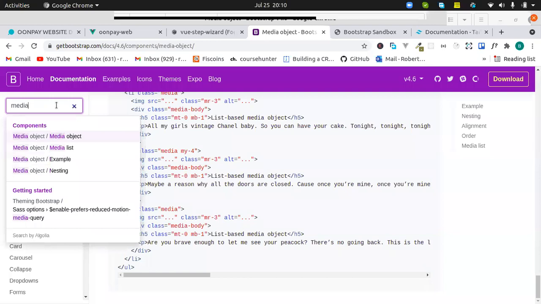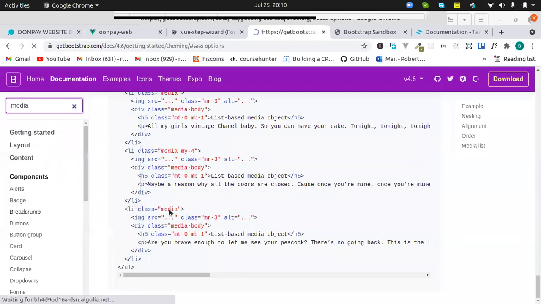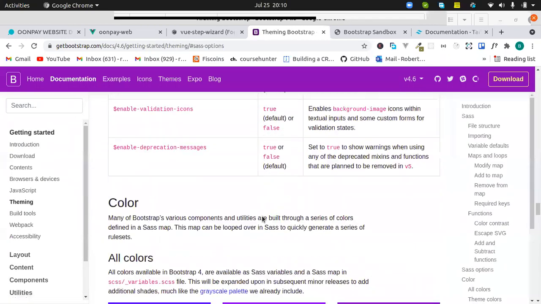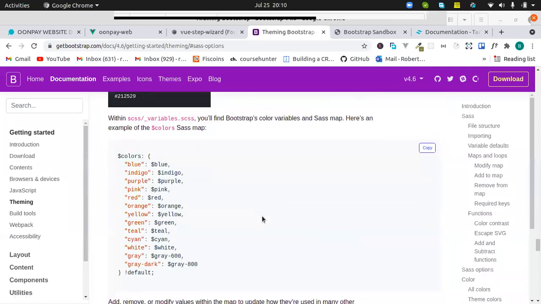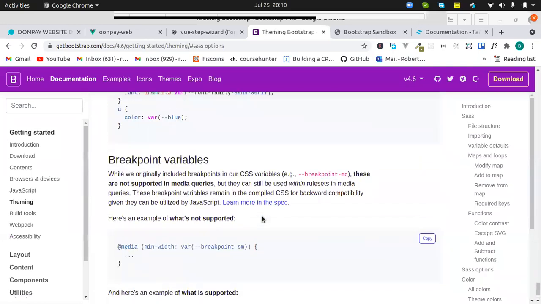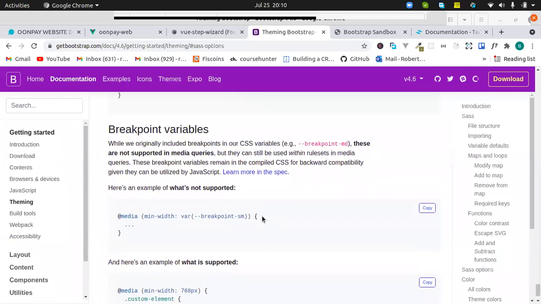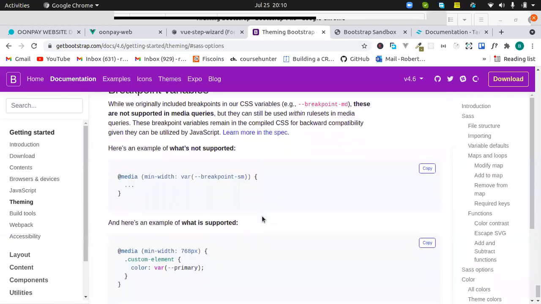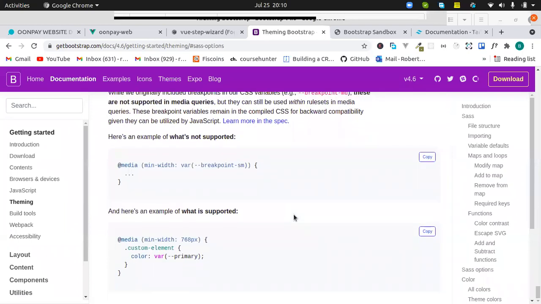Let me see if this one works. Okay, so there it is. That's the breakpoint. So the breakpoint depends on the screen that you are using.